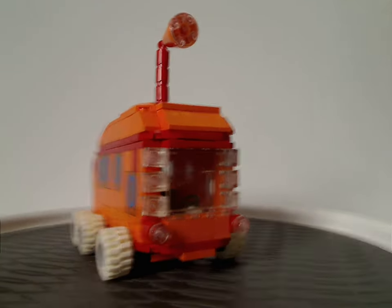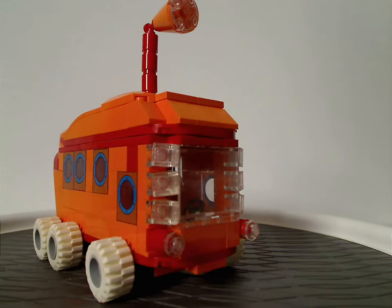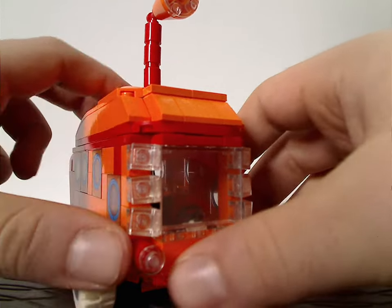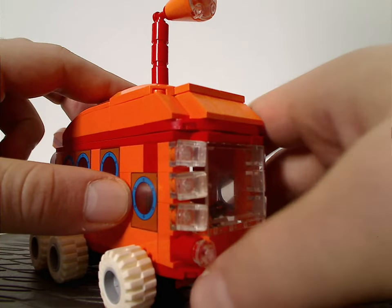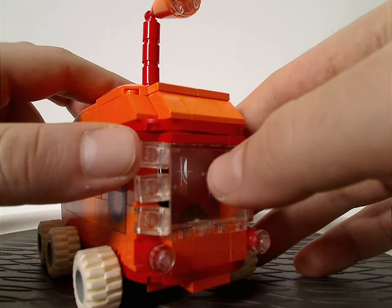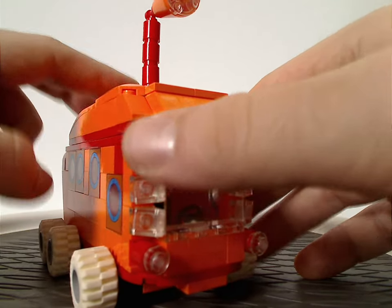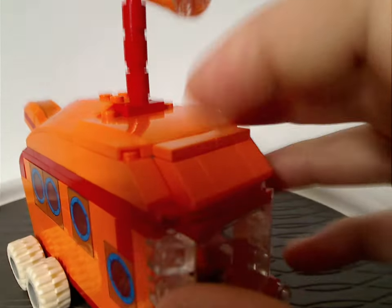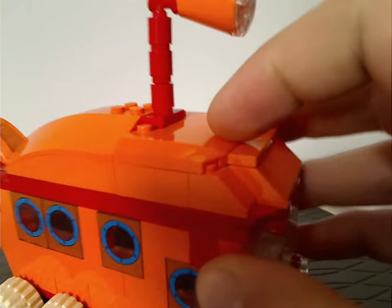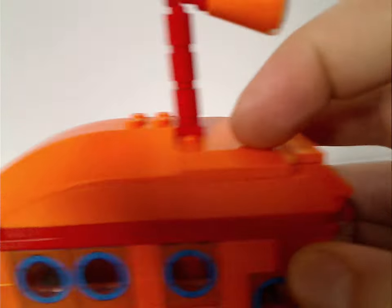So, for the front part, which is just a large panel kind of piece, and also a couple of side SNOT bricks that have cylinders being the headlights. And then as for this upper roof part, which is starting out with a few curved or jagged slopes, and then a couple of car hood pieces and large curved slopes again.